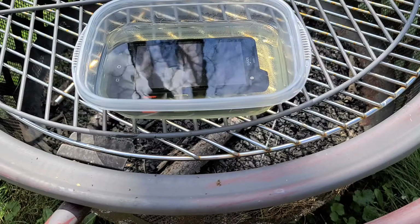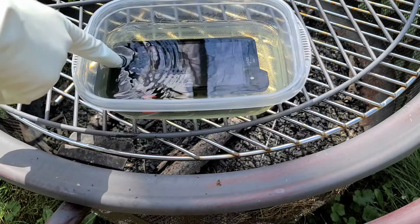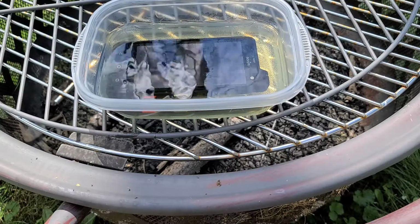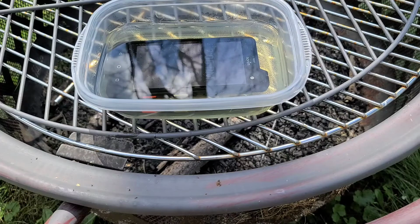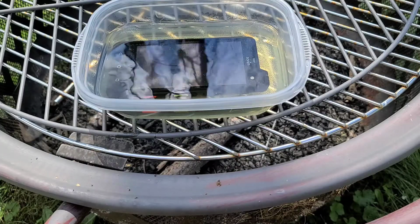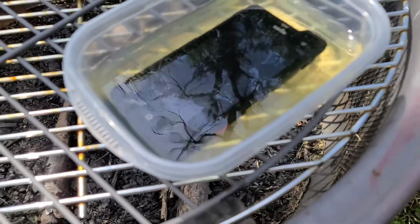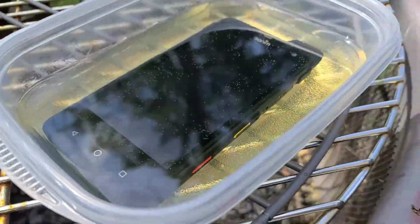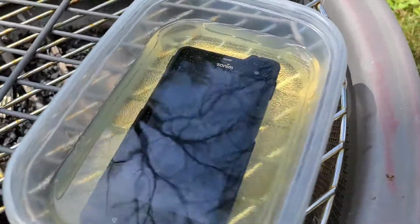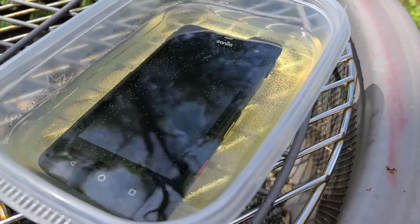Alright guys, here we go. The stage is set. 15-minute check. Little bit after. And it is on. I think you can see that on the camera. So after 15 minutes, the phone appears to be doing okay. I can see a bunch of real little bubbles. I apologize if my camera doesn't want to focus on them because it's so bright and shiny out here. But there are a bunch of small bubbles forming around the phone. I think you can see them there up on the top. So that's a little interesting. See if anything comes of it. But so far, so good. On to another 15-minute check.